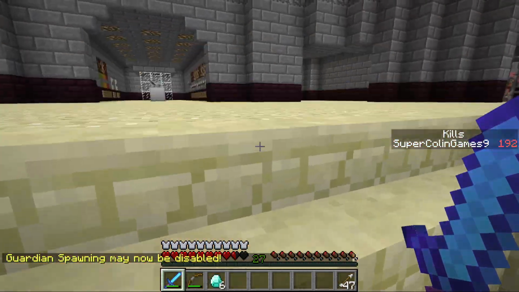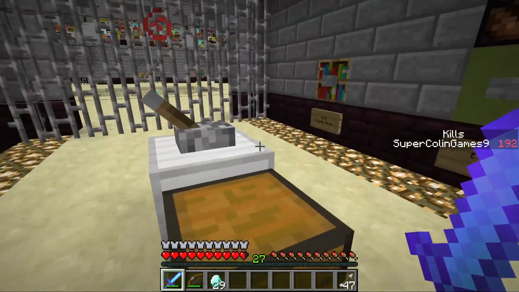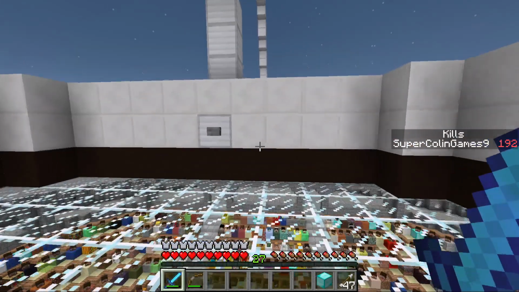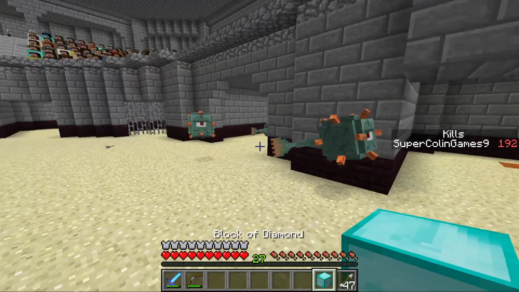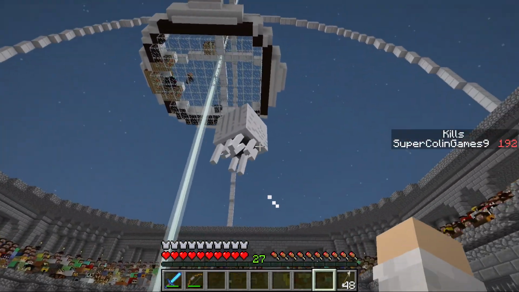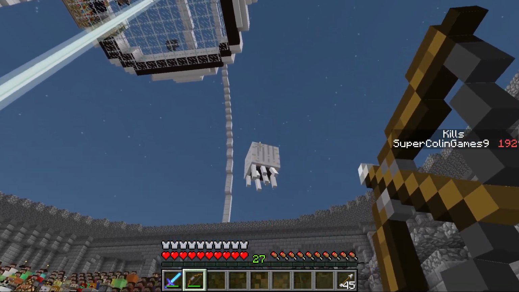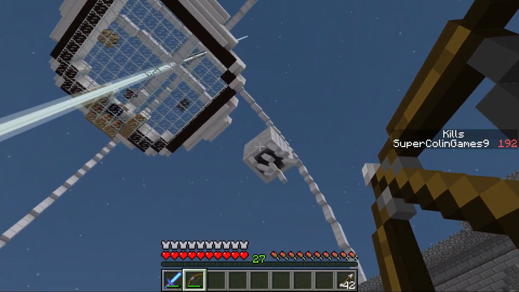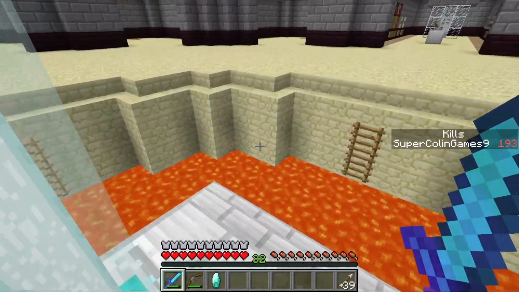Wait, cave spiders are gonna be hell. I already know that, or the pigman. Guardians. You guys suck. Just give me the gas. Why can I not shoot you, guy? Bro. Oh my god. Level 32. Woohoo.